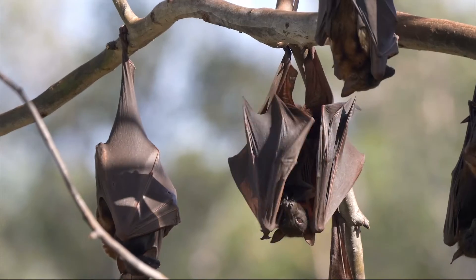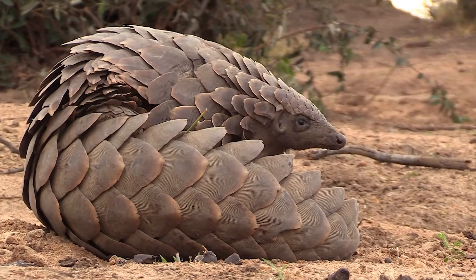These viruses can come from anywhere — some of them come from bats, some from pangolins — but all of them have the potential to cross over to humans, as COVID-19 did. What happens when you take all of these antigens and put them on the same nanoparticle is you train the immune system to go after the parts of the antigen that are shared across the viruses. So you get protection to all of these viruses, but also to related viruses, some of which we might not even know about yet — kind of like a predictive function.